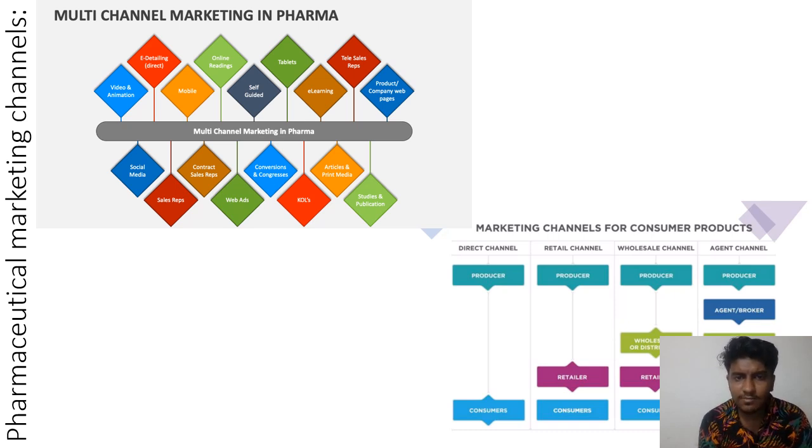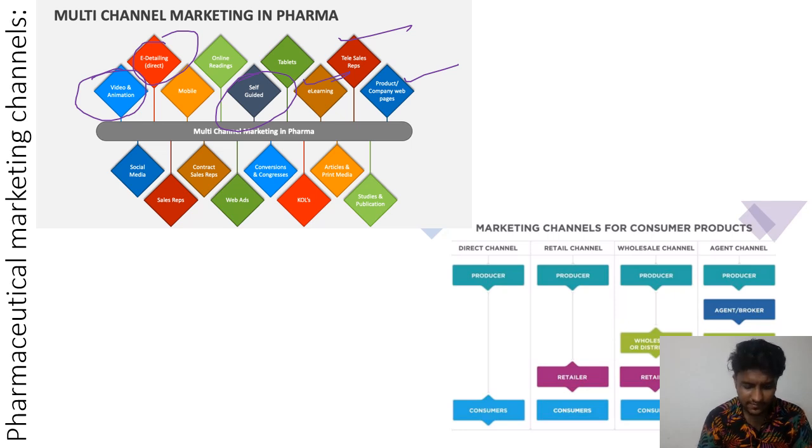Multi-channel marketing in pharma is very, very important, because we have product company web pages, telesales, e-learning, self-guided catalogs, mobile messages offline, e-detailing, videos and animations, because nowadays a pictorial or video representation is something that will attract the customer. Then we have social media, sales representatives, and so many other marketing channel intermediaries that we have.